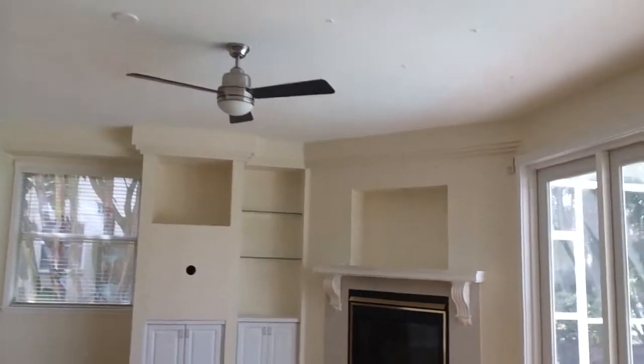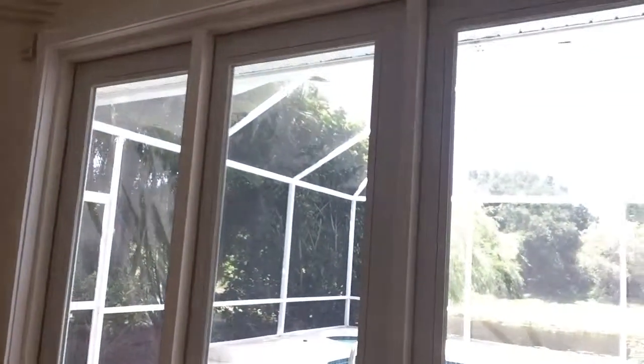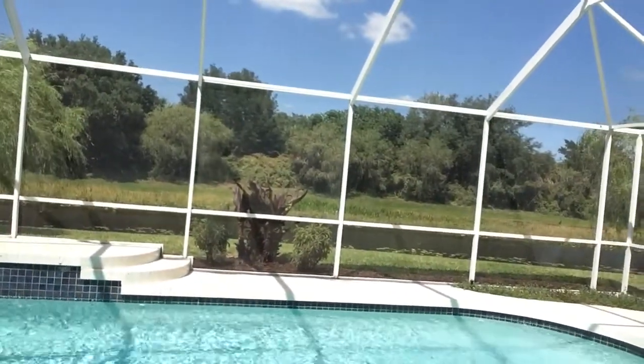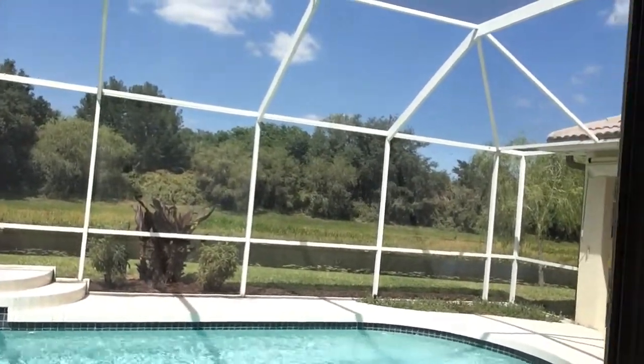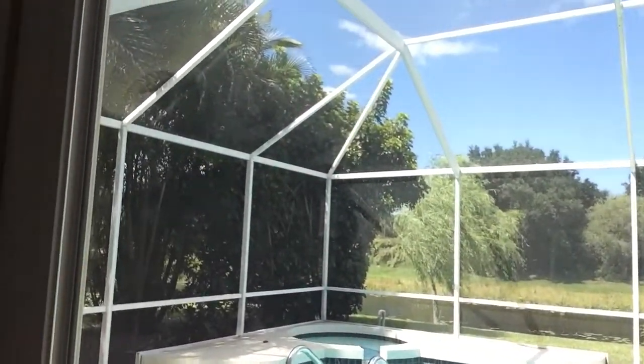Here's the family area with the fireplace. And then let's go right out here. You can see the pool and there's a pretty good sized body of water. That's one of the lakes in Turtle Rock — does have a couple of alligators. They're smaller though and people tell me they're friendly. I'm just kidding. Alligators are never friendly. Don't mess with alligators.